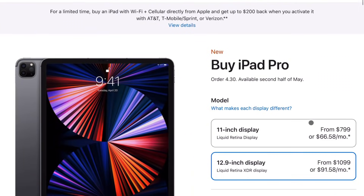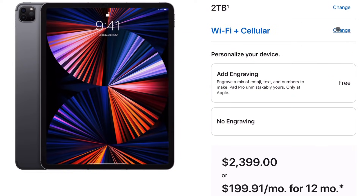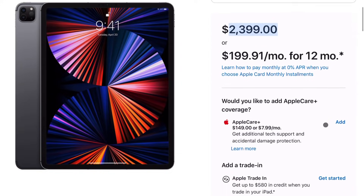That $1,099 doesn't even include 5G — that's another $200. To paint a final picture: if you want a fully loaded iPad Pro with 2 terabytes of storage, 16 gigs of RAM, a Magic Keyboard, and an Apple Pencil, you're looking at $2,850 for a tablet. At that price point, Apple has to be thinking this needs to replace computers, because not a lot of people are going to spend two to three thousand dollars on a fully loaded iPad Pro just as a secondary or supplemental device.